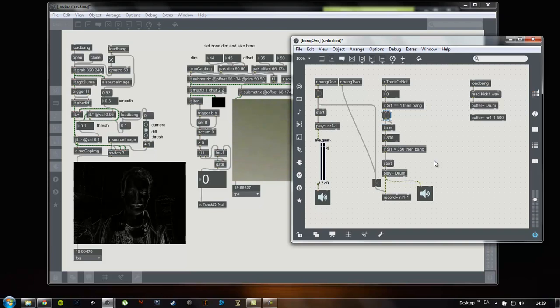As you can see, it hits 1 more than it actually plays the drum, but it can only do it on a 350 millisecond time between each. This is not how it's going to be. Probably there are definitely going to be some sort of timer on it, but it hasn't really been decided yet.